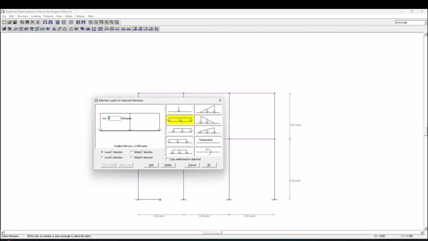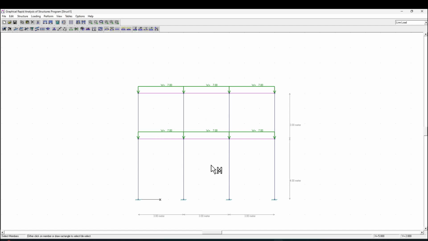So you can select the live load, and the live load we're going to use is a 7 kilonewtons per meter uniform live load, and then click OK. Now if you notice, the loads are now applied to all the horizontal members.